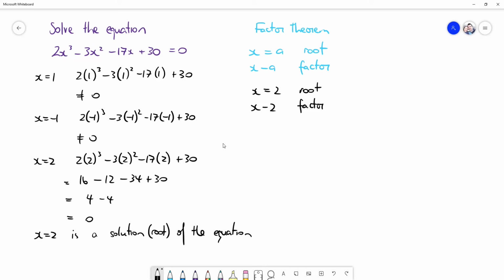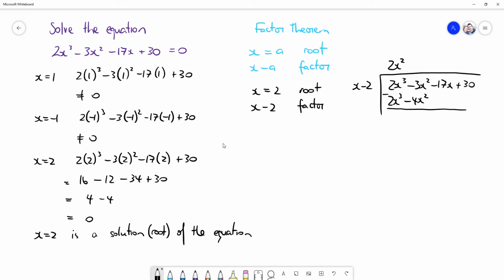We're going to set up a long division. So we have x minus 2 that we are going to divide into 2x cubed minus 3x squared minus 17x plus 30. And again, just to emphasize, because we found a factor, this will divide evenly into this cubic expression. So x into 2x cubed goes 2x squared times. 2x squared times x is 2x cubed. 2x squared by minus 2 is minus 4x squared. We draw a line underneath. We subtract the second line from the first line by changing the signs. The first two will always cancel, and then we're going to add down the rest. So minus 3x squared plus 4x squared is 1x squared. And then bring down the minus 17x and the plus 30.